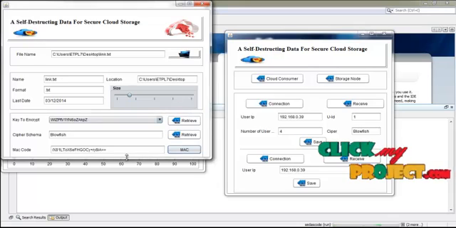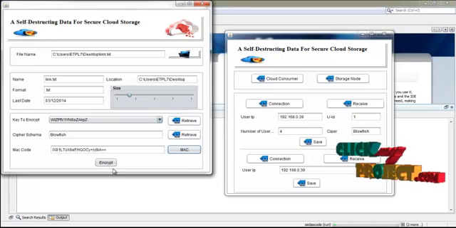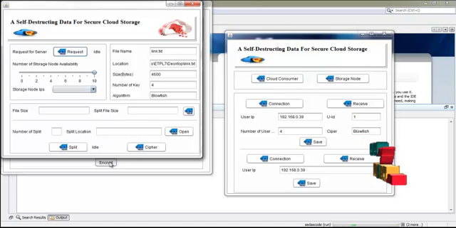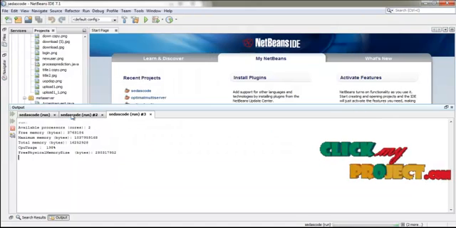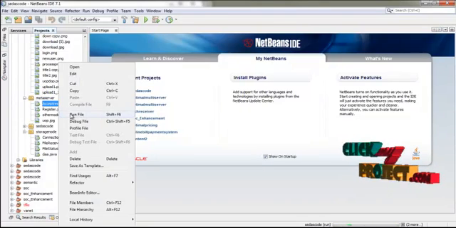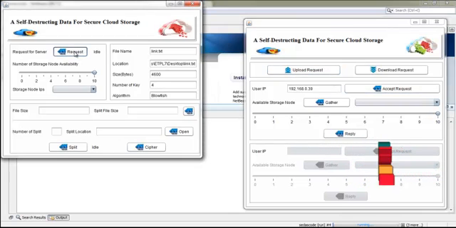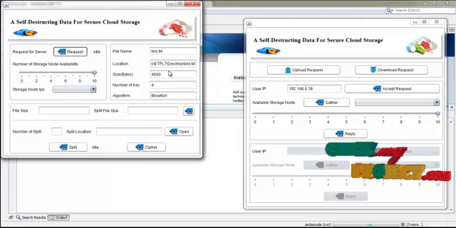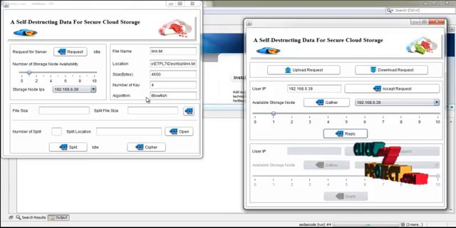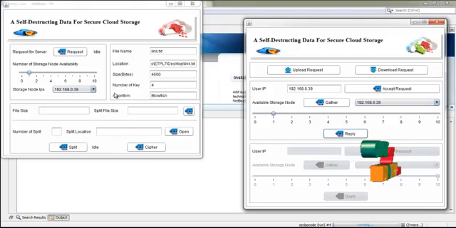Then press MAC. This is the message authentication code that is generated to check the integrity of the data stored in the storage node. Now press encrypt. Now the user has to get permission from the server to upload the data. For that, run acceptrequest.java. Press upload request and then accept request. Click the request button. Now the request from the client is transferred to the server and then press gather and reply, and then the permission for uploading the data in the storage node is given to the client.